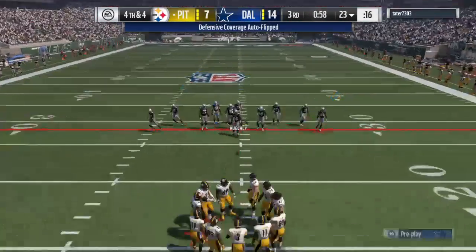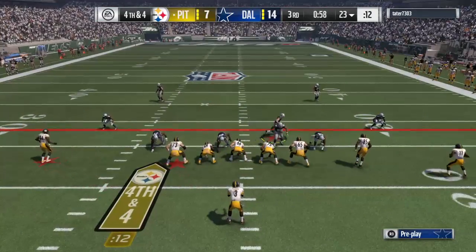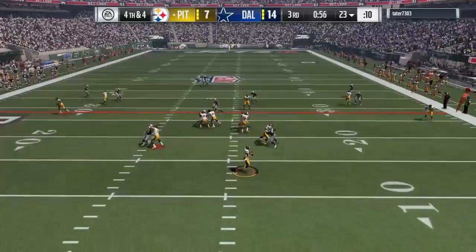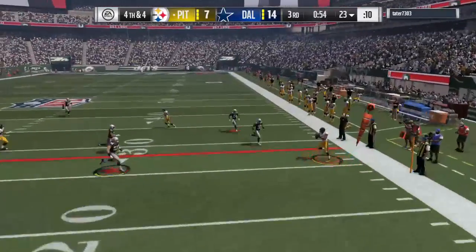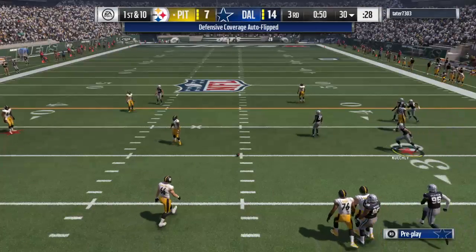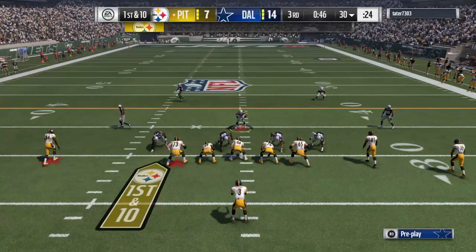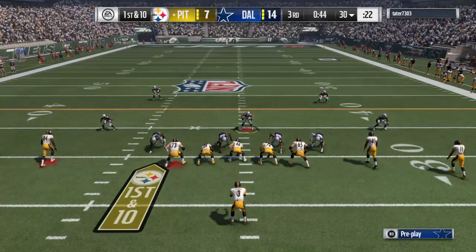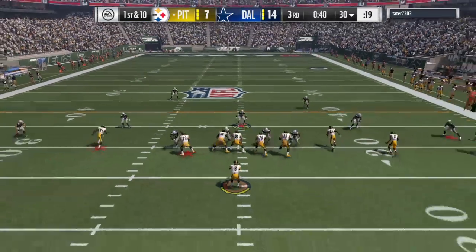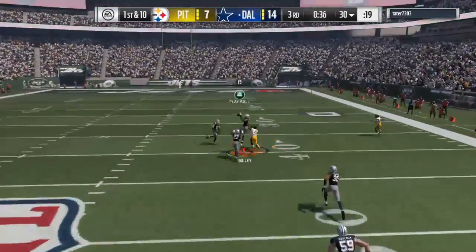So they're going to come to the line here, and it appears try to go for it on fourth. They'll indeed go for it with Wilson. Gets it to Strong. And he's going to have the first down yardage as he's down at about the 30-yard line. And they're going to hurry back to the line now. I don't know if I agree with that. I guess they don't care if I agree with that. But, boy, you have to be surprised by that, right? I definitely was surprised that they decided to go for it in this.